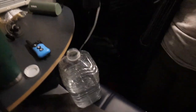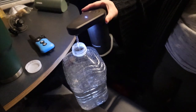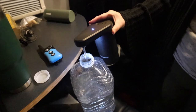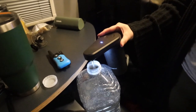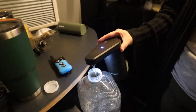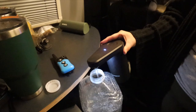Got our new Dometic water jug down there. Absolutely love it. Have the dispenser for it. And then when we need water, we just do that. We had a 5 gallon with the dispense top, and it was just a mess. It's hard to lug around. It's louder than this. And this just works so much better for us. It's been a game changer because now we don't have to keep 2 gallons of cold water in the fridge. We can just refill this and then always have it.